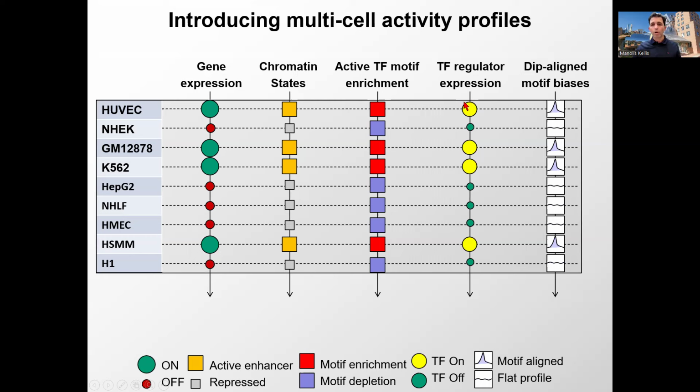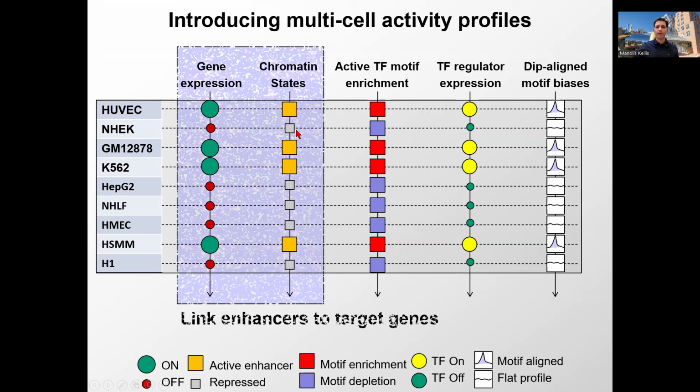And we can ask, what are the motif enrichments of those chromatin modules, of these enhancer modules? And you can also ask, is the corresponding regulator that is known to recognize this motif expressed in the cell types where these chromatin states become active? So we can basically start linking enhancers to target genes based on this correlation. And we can start linking together regulators with these enhancers based on this correlation. Everybody with me here? So let's basically now study the correlation between gene expression and chromatin state activity.